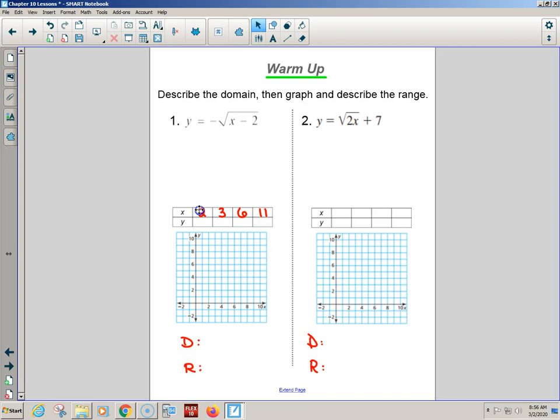It's right back there. And I'm going to go ahead and fill in these tables and see if you guys got it right. When you plugged in 2, you guys should have gotten -0. Wait. Let's focus. -0. Isn't that just 0? Yeah. Okay, no big deal. But when you plugged in 3, you would have gotten negative square root of 3 minus 2, which is negative square root of 1, which is negative. Did you guys get -1?